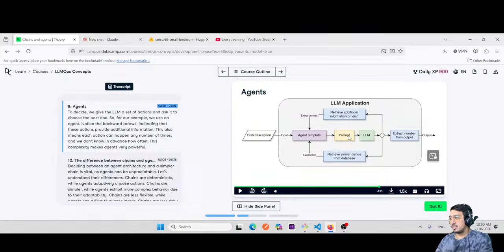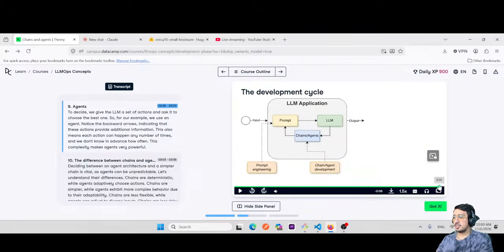When you have an agent, for example, if you put a prompt text, it goes into the agent template, then into the prompt, then into the LLM. Depending on this output, I'm going to perform many actions that can call the agent template and prompt again, and it's going to be in this cycle until the system detects that I got the appropriate response, and then I'm going to generate the output. So this is the agent's generate cycles, and because the LLM by its own already has variability, adding cycles adds more variability to the process, just in case.